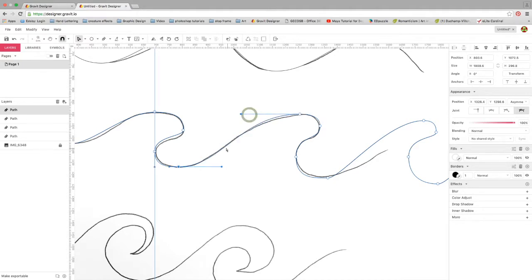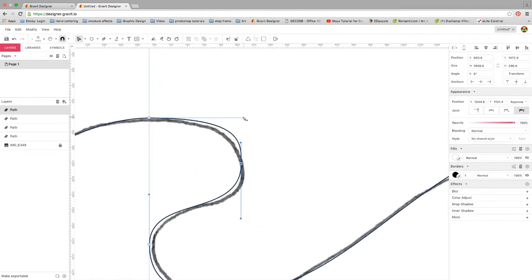Okay, and again, I'm not trying to line it up precisely with my hand-drawn curve, because that hand-drawn curve is obviously not super precise, right? But we could tweak this to get it a little closer if we wanted to. Also, usually if you're trying to make smooth curves, we don't want this handle right here to go past the vertical line of this point, typically, right?